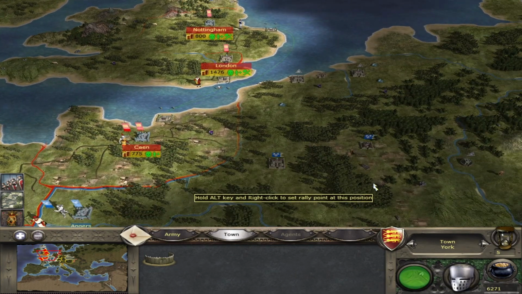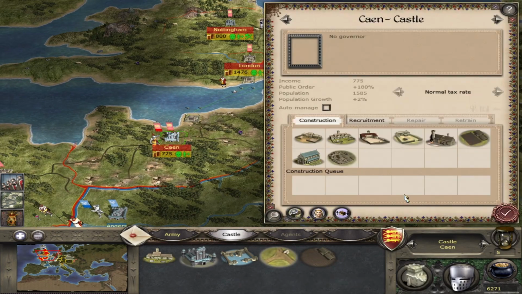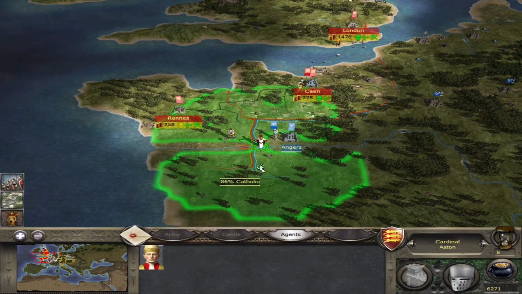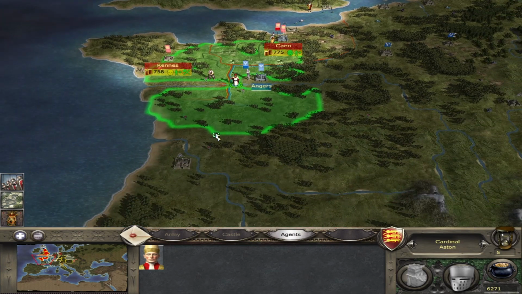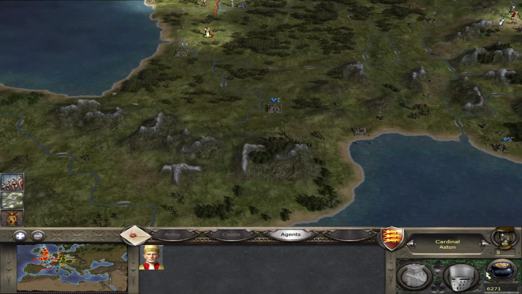I want to clear Scotland out, but the Pope has just been a little... Why have they done that? What do we do? I mean, we're going to have to finish it off because I don't want to go to war with France yet. I do not want to go to war with France. I am spent. French rebels at war. I shall continue tomorrow. And it is a castle as well.